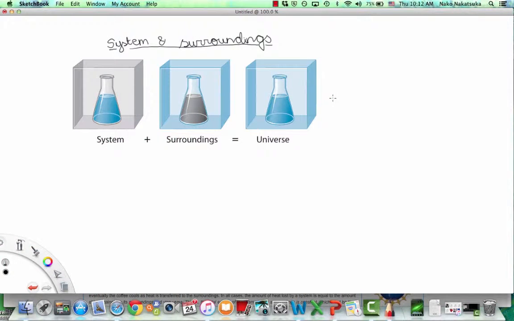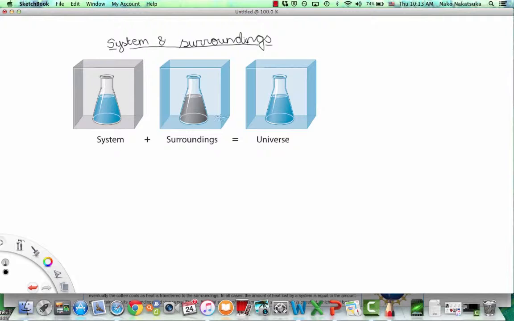In a thermodynamic approach, we must identify the system, which is the object of interest, in this case a flask, and the surroundings, which is everything else. And then the study of the flow of energy during a chemical reaction requires that we distinguish between the system and the small, well-defined part of the universe in which we are interested, such as the chemical reaction, and its surroundings, which is the rest of the universe. This includes the container in which the reaction is carried out in this case.